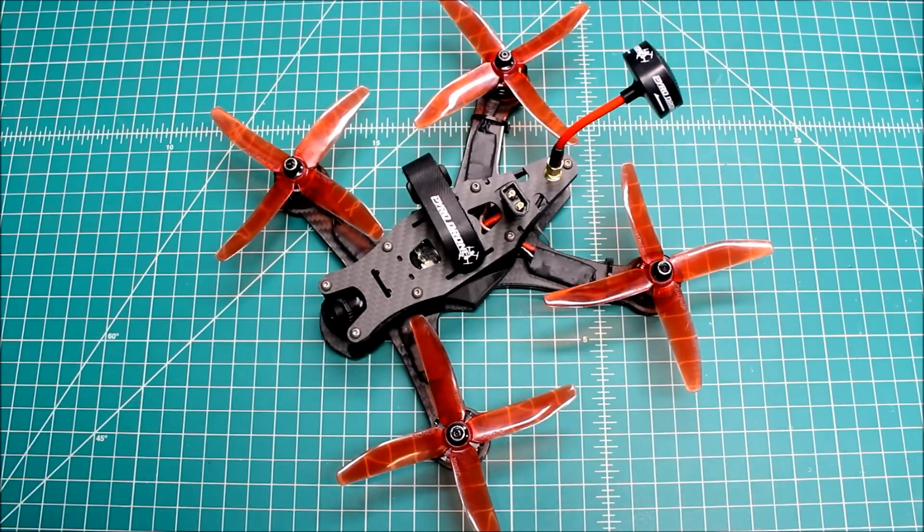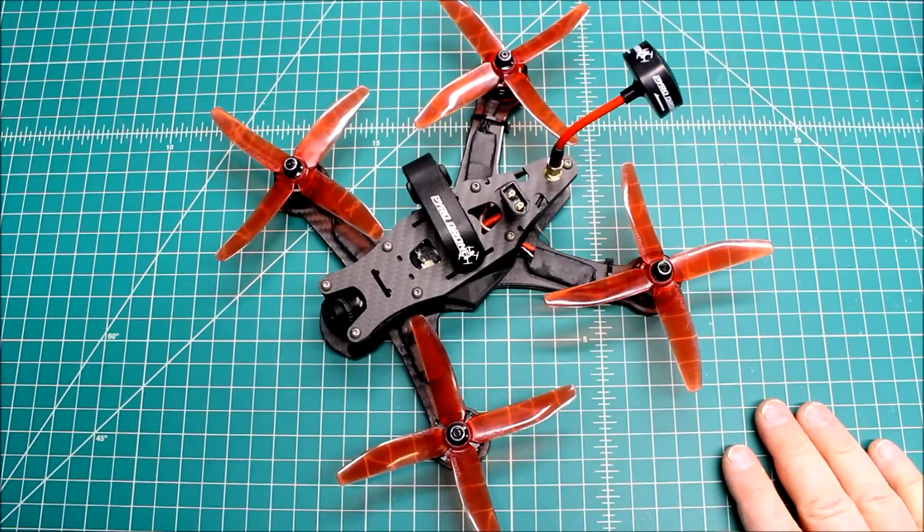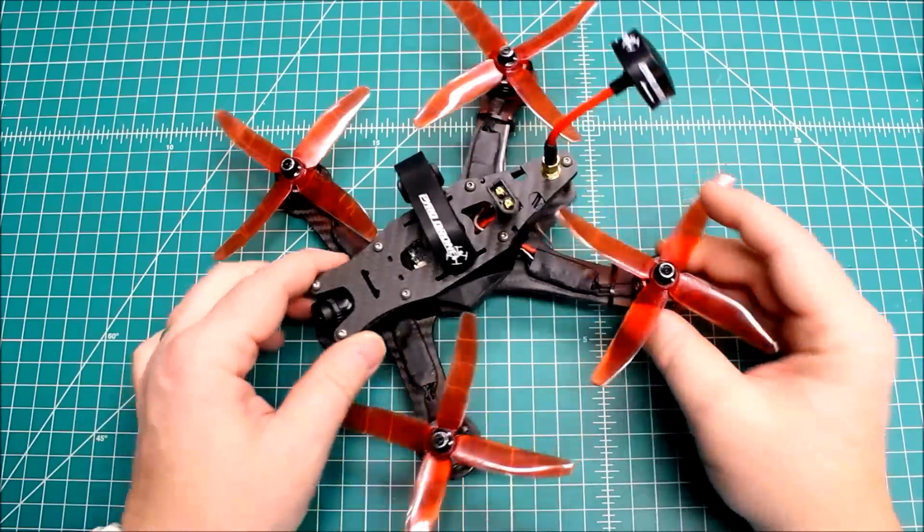Speaking of which, the Aero camera is what ended up in here, because the Piggy was faulty. We got it all hooked up and programmed but could never get video through from the camera. So we ditched that system and went with the Aero camera, which has built-in OSD. It's as easy to plug in as a regular camera — you just add one wire that goes to your LiPo power, whether you hook it to an ESC power lead or your XT60. Super simple, real easy to program, and it gives you all the information you need.